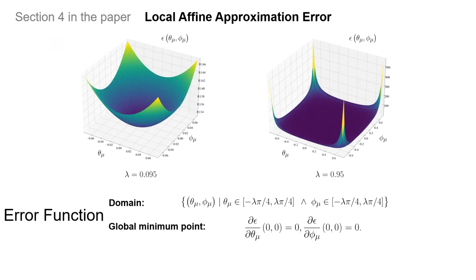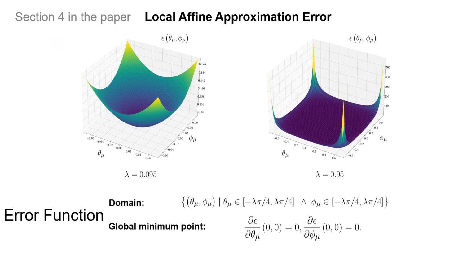We depict the graph of the error function under two distinct domains. The error function is concave, with its minimum value occurring at the origin. Additionally, it can be observed from the left image that the minimum value of the error function is greater than 0, due to the fact that Gaussian functions are not closed under projection transformations. The right image shows that in the majority of the region close to the origin, the function values vary very gently. However, as the independent variable of the function approaches the boundaries, the function values increase rapidly, resulting in a substantial difference between the maximum and minimum values.